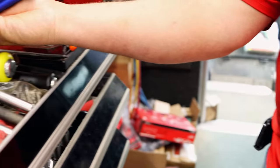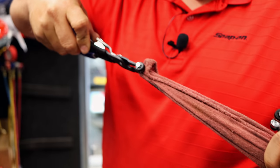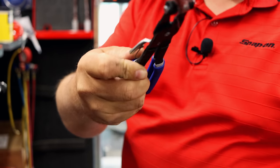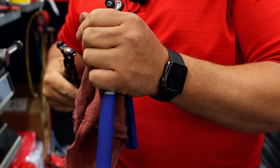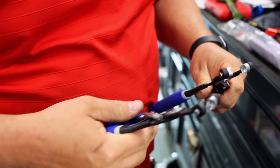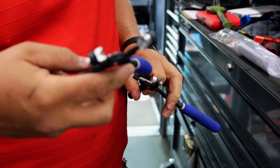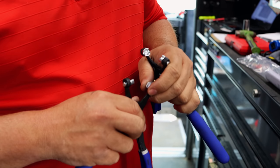Well, the fact that they lock onto, I mean, yep, they grip and hold. Yeah, they ain't gonna let go of it. But you get two different pairs. You got a 9 and a 10. Let me unlock both of them. I don't even know which one I got, but I like them. It's probably gonna be the 10, because that's the one I kept more of than anything.